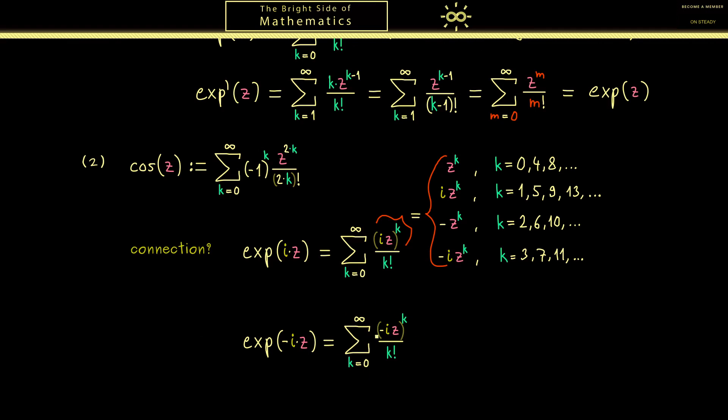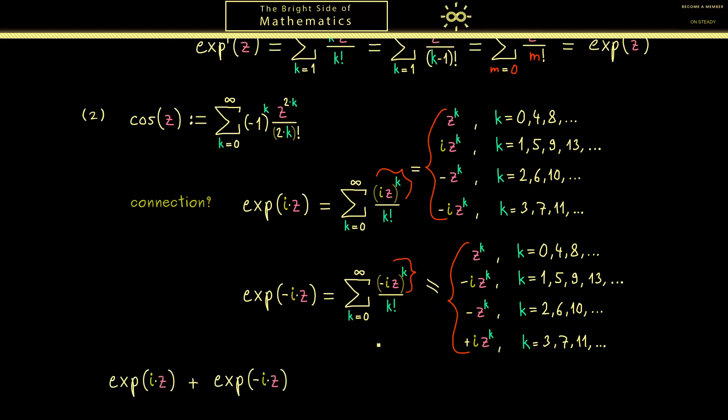It turns out putting minus i times z into the exponential function helps a lot. Of course the power series here looks very similarly to before and we also can consider 4 different cases. So maybe we can discuss them very quickly because we only have to multiply with the factor minus 1 to the power k in these cases. Hence for the even numbers we don't change anything and for the odd numbers a minus 1 is included. So let's copy the cases there and there and add a minus sign for the odd cases. Hence minus here and plus there. So you see here our idea is now that we look at the sum exponential i z plus exponential minus i z. Then you see the terms where i is involved will simply cancel out, and only the terms with an even k remain. Then you see this is almost what we want for the cosine.